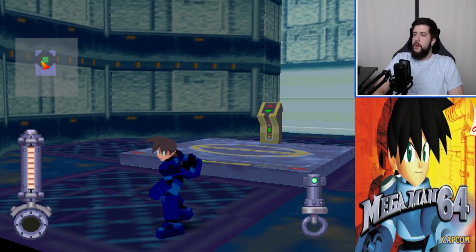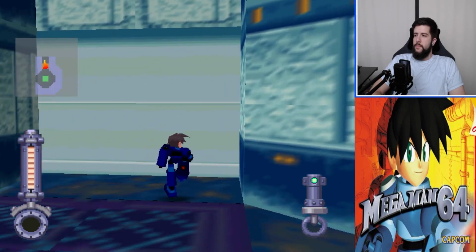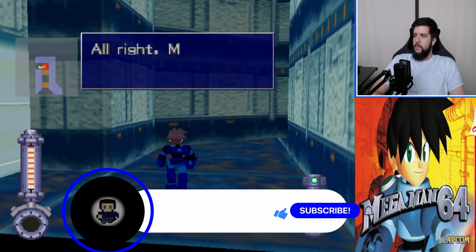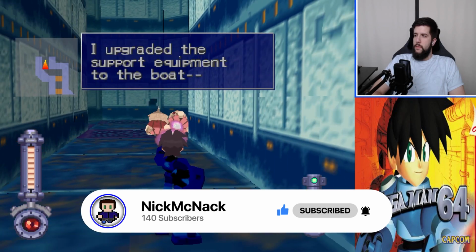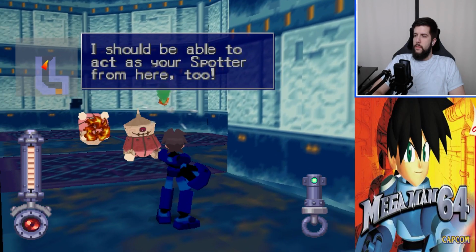Let's see if we can find ourselves some treasure. Alright, Mega Man, let's get started. Oh god, there's red ones now. I upgraded the support equipment to the boat. I should be able to access your father from here too.